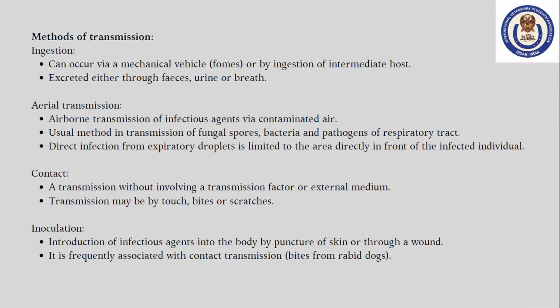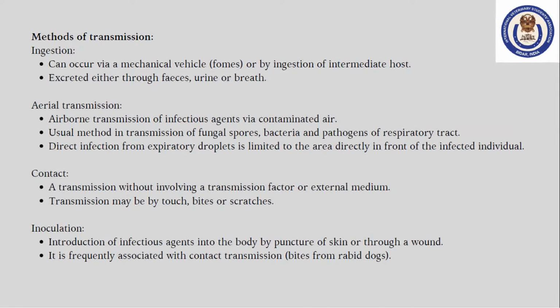Next is the aerial transmission, which is the transmission of infectious agents through contaminated air which is inhaled by the host. This is the common method of transmission of fungal spores, bacteria, and pathogens related to the respiratory tract. Direct infection from expired droplets is limited to the area directly in front of the infected individual. This is because the droplets are not small enough to be carried for longer distances. Therefore, they sediment as soon as they get out of the host body.